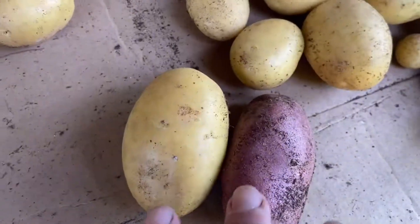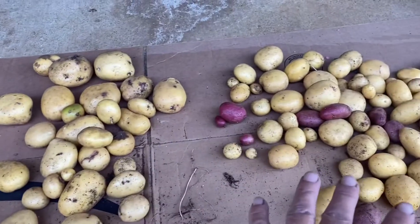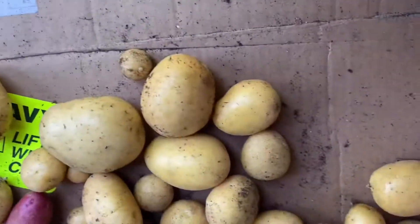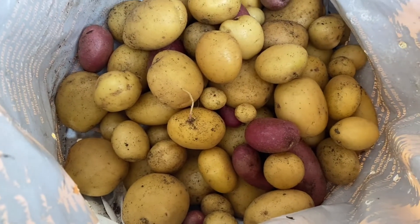After they're cured, I go ahead and sort them again based on size — take the big ones and put them in their own pile, take all the smaller ones and put them in their own pile. The smaller ones tend to go bad quicker than the bigger ones, so we want to get those used up first. It's really nice how clean these potatoes already are — my experience generally is that they're really dirty when I cure them, but after these guys are done it's going to be pretty easy.